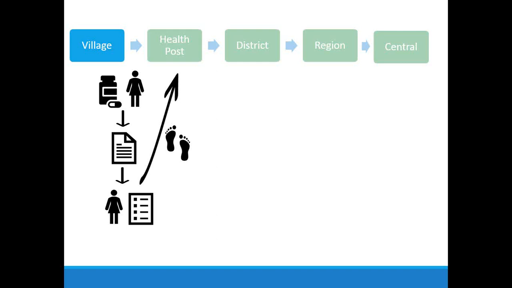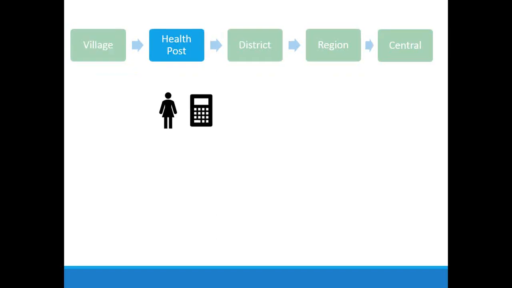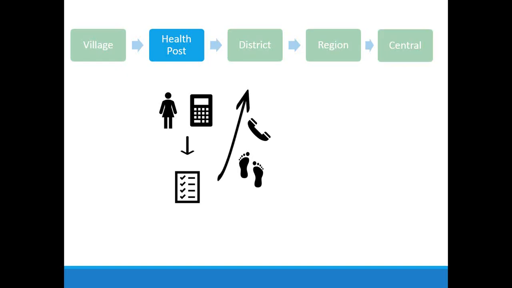At the health post level, the nurse and the health agent compile all the data, they do an analysis, and they also calculate the results. After that, at the end of the journey, they have a report that they send to the district, or if they have time, they can go to the district. But most of the time, they take their phone and call the data manager based at the district level and give him the results.